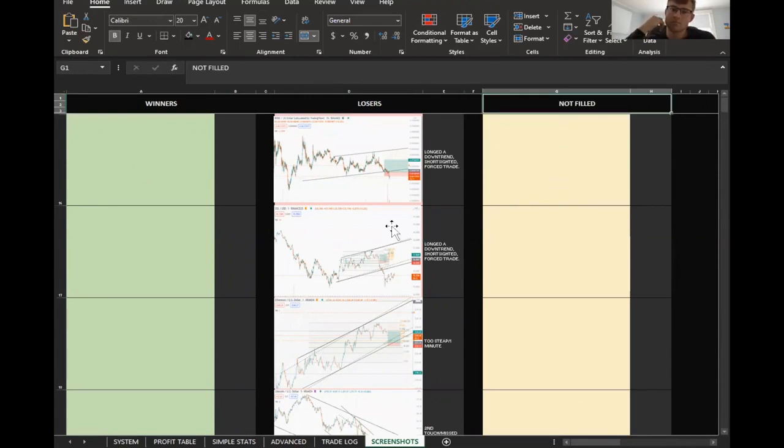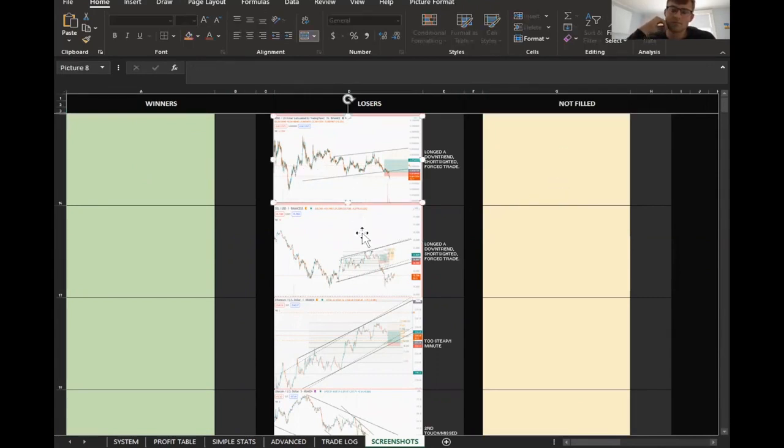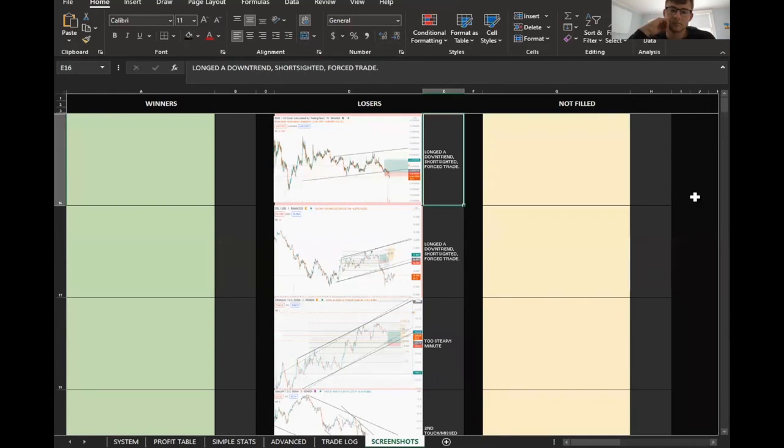What's nice is you're able to look at, okay, here are some losers in a row. And these are some of my early trades actually. I was able to look at these, and even though the price action is different, this one's going down and then back up, and this one's going up and then down, I started to realize by looking at some of these that I'm seeing some of those patterns that I talked about. And so this is so great.